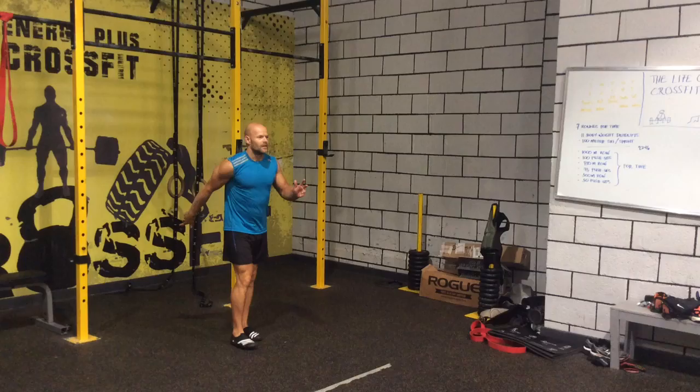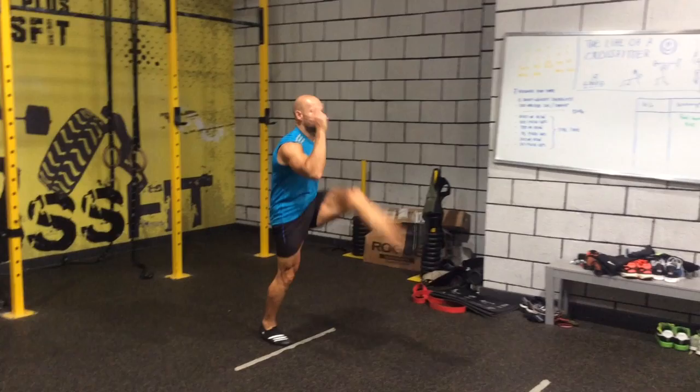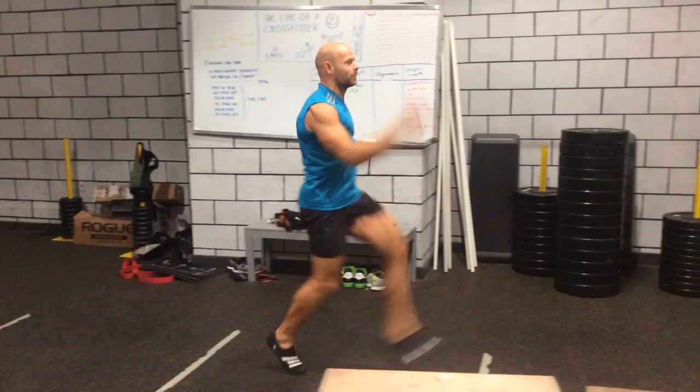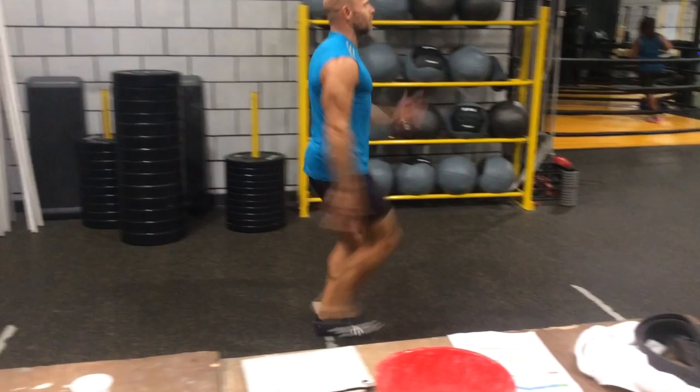Okay, so slowing the movement down, let's see how I compare to an ideal technical model. We can see I'm getting extension when I'm striding out, but then I don't maintain that extension very well, which is due to probably lack of flexibility in my hamstring and the glute. The right leg is not really landing underneath the hip, the left leg is more, so the difference between the two legs, and notably you see a lot of compensation there with flexing the hip and the lumbar back to compensate for lack of mobility.